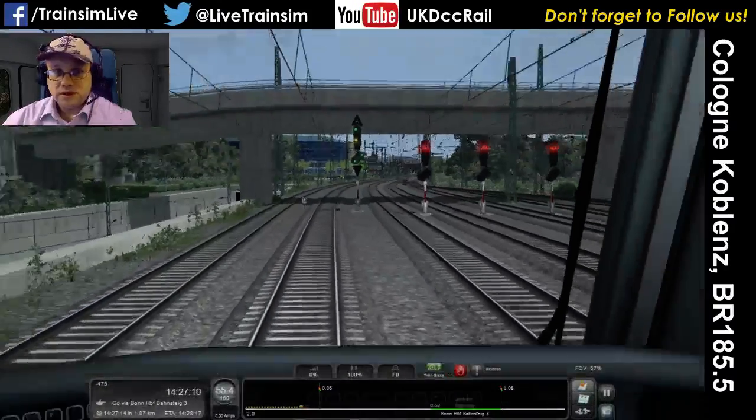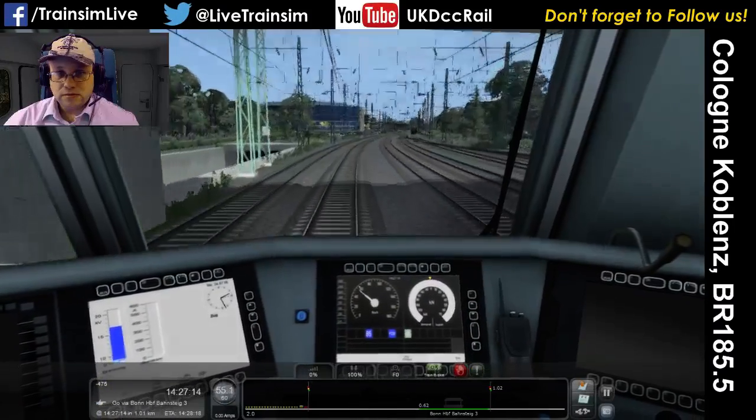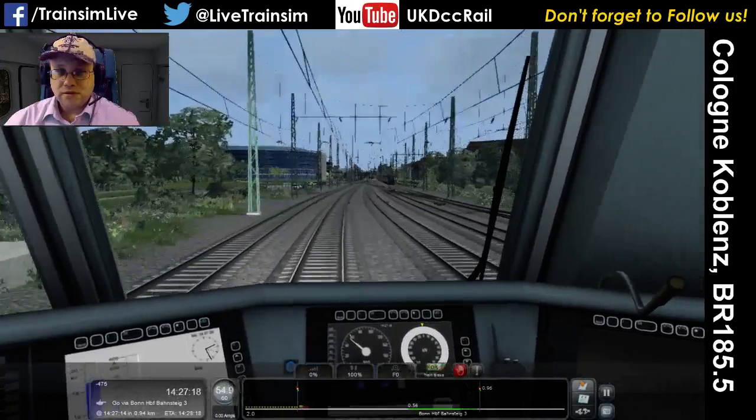60 kilometers an hour. Next signal's green. Zugbeeinflussung. I don't need to do a PZB and knowledge on those then.